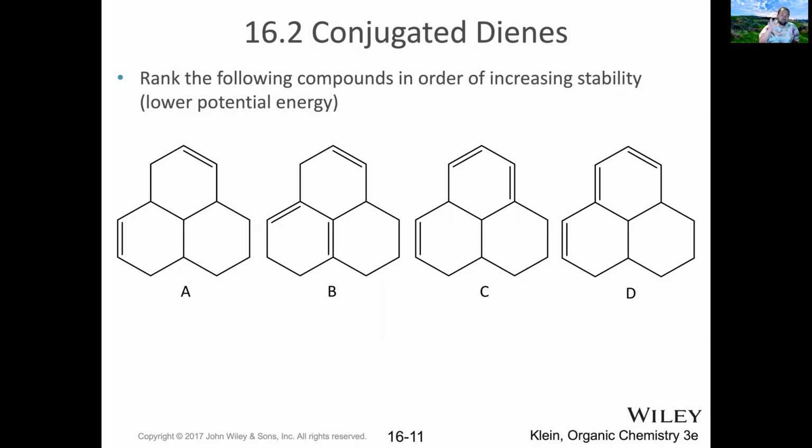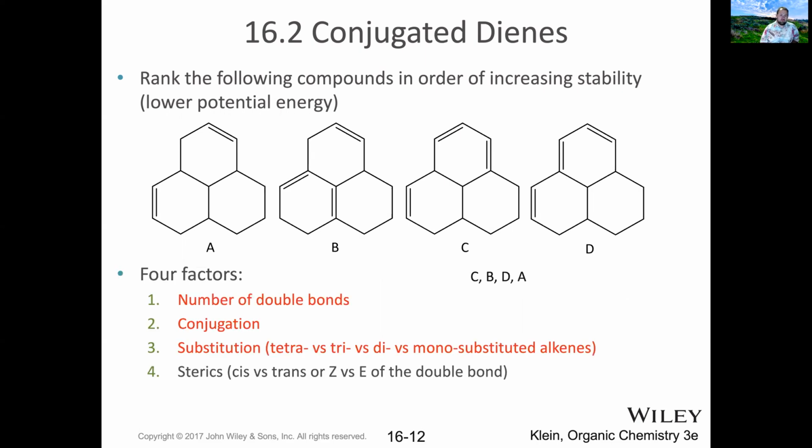However, when the molecule has the same number of double bonds, then you have to think about other things. So let's take a look at what the order of this is. So the correct order of energy for these compounds, and the question is saying rank them in the order of increasing stability. So A is the most stable, and that's because it only has two double bonds in it. Then comes D. D is the most stable, followed by B, and lastly, C is the least stable.